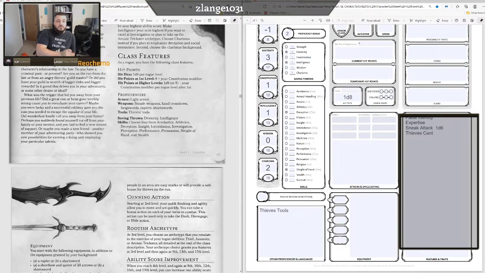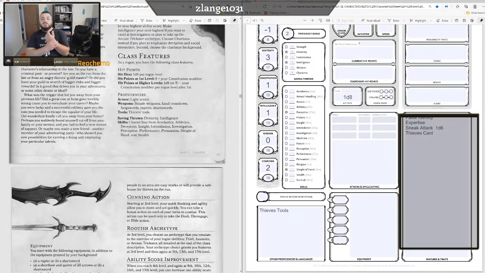Thieves' tools is what you will roll for when you pick a lock, try to open a crate stealthily, do anything thievy. Except maybe sleight of hand. You'll probably want to roll sleight of hand for that. But there is a section in the book that talks about your tools and what they all come with, which we can look at later when we go shopping.